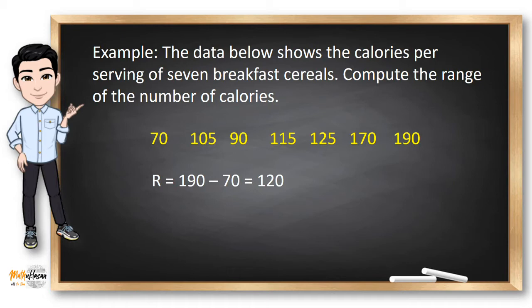The range measures the total spread in the set of data. However, it does not take into account how the data are distributed between the smallest and the largest values. In other words, the range does not indicate whether the values are evenly distributed throughout the dataset, clustered near the middle, or clustered near one or both extremes. Thus, using the range as a measure of variation when at least one value is an extreme value is misleading.